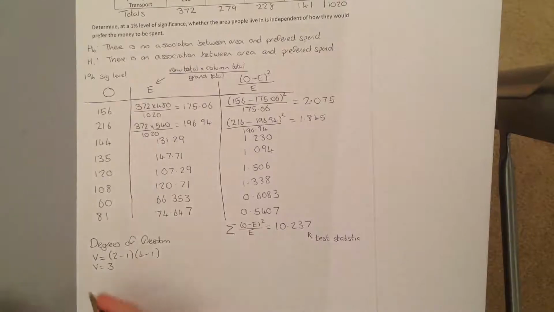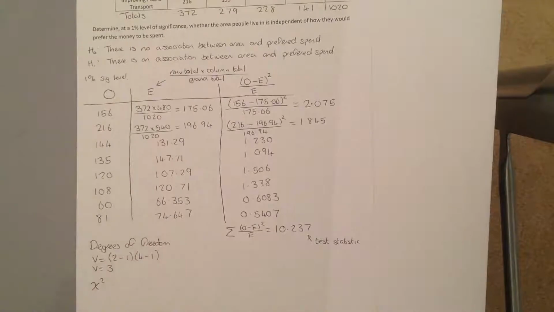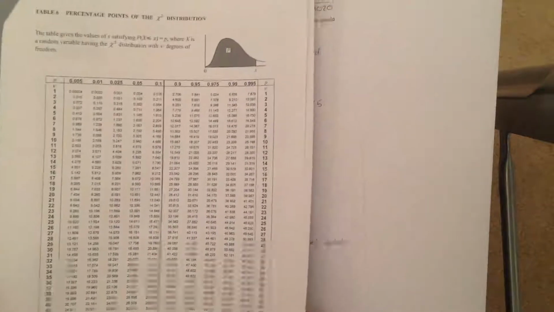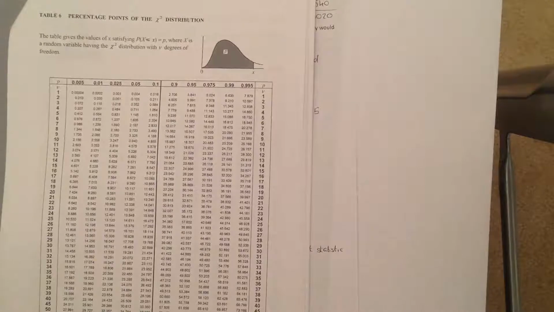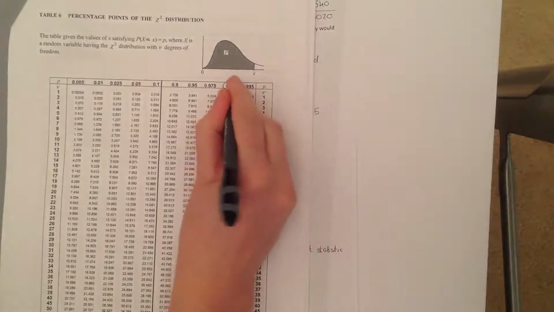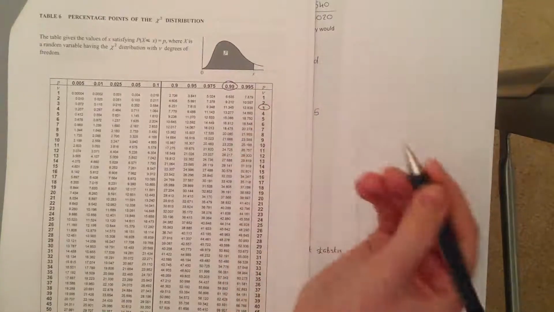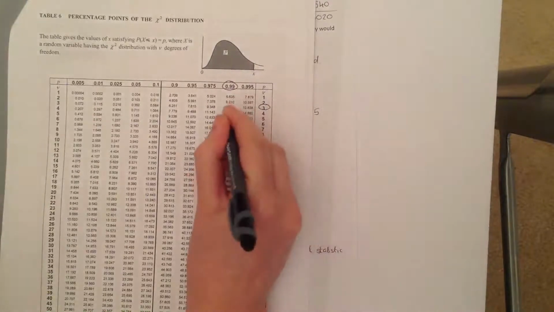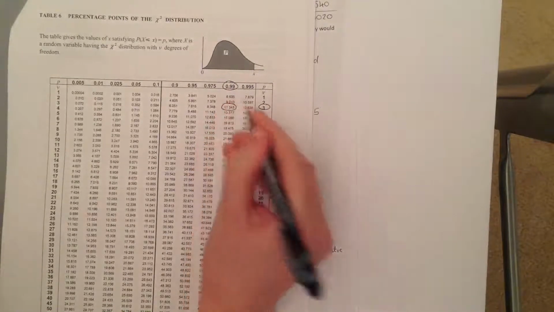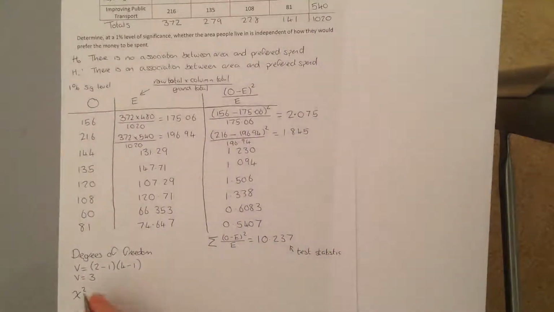So from this then, I need to find the value of chi-squared from the tables. So if you go to the chi-squared tables, which look like this, we need to look up the significance level that we want, and we need to look up the degrees of freedom. So in this case, if we're testing at a 1% significance level, we need to look up 0.99, which is here at the top. And we've got degrees of freedom 3, so we go down to where 3 is. If I go across and find where these cross, I get 11.345. This is going to be my chi-squared value. Okay, so I need to write that onto my information.